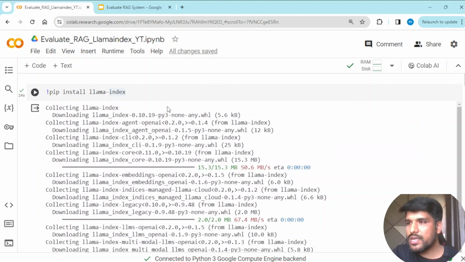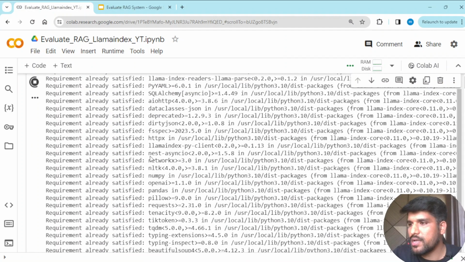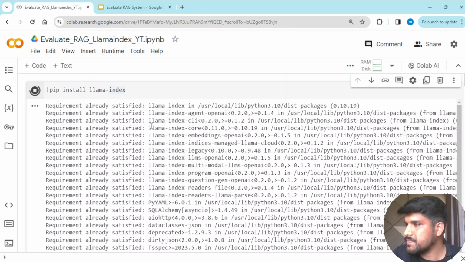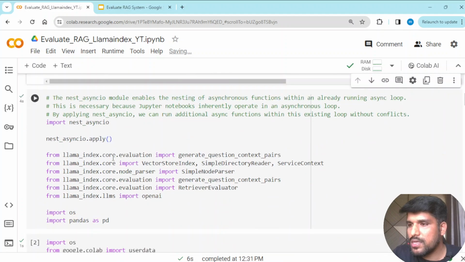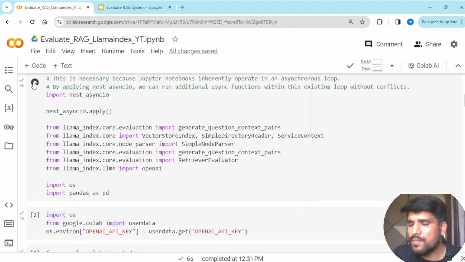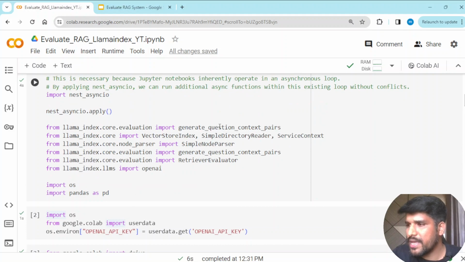Let's try to see how this works. First we have to install the Llama Index library. It's already satisfied, great. These are some of the classes that I require to do this, like generate question context pair, simple directory loader, and simple node parser.